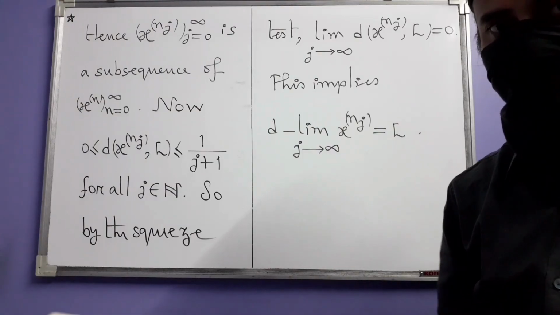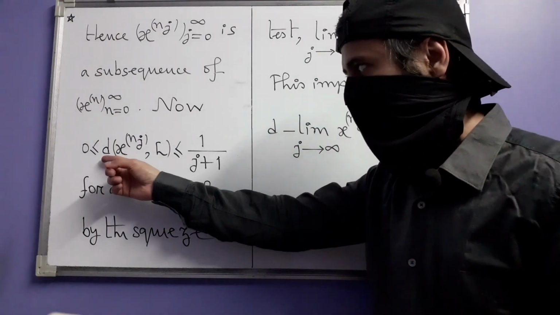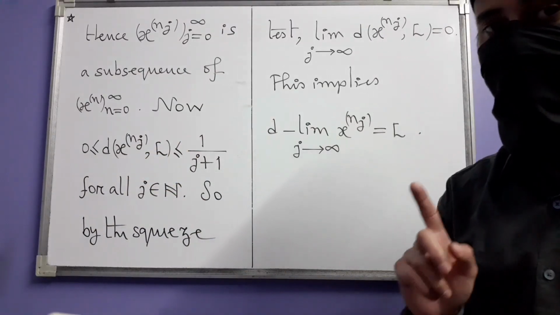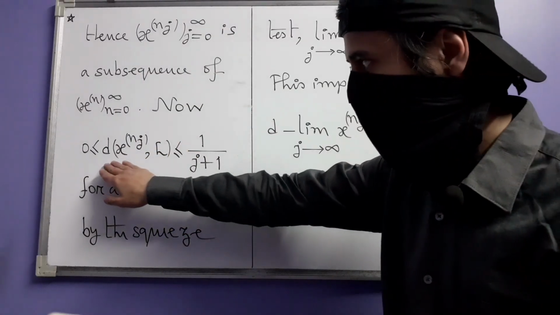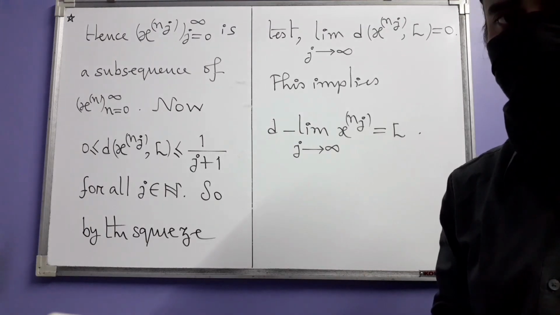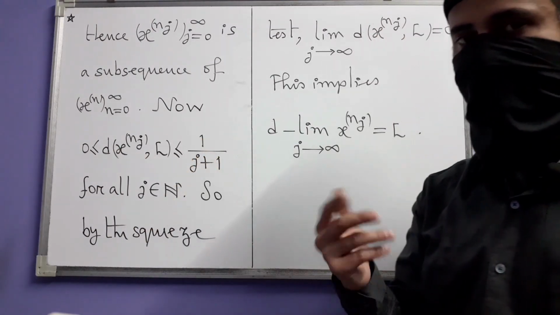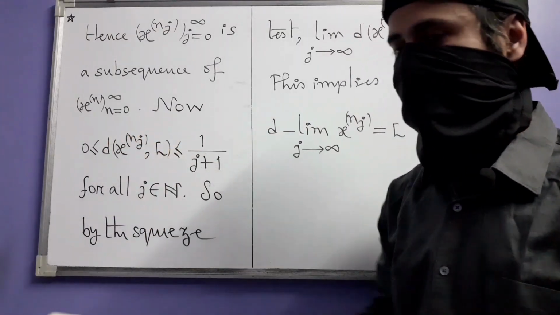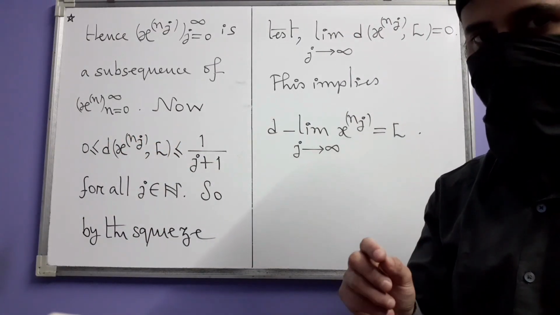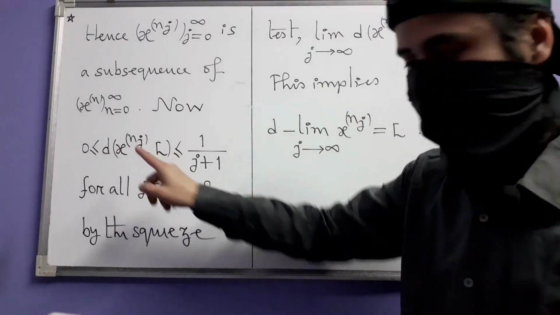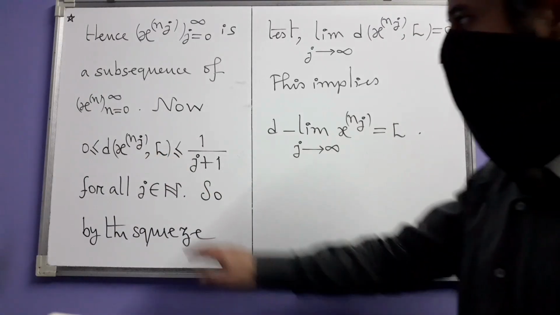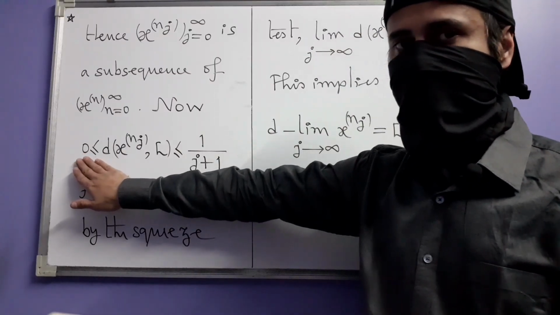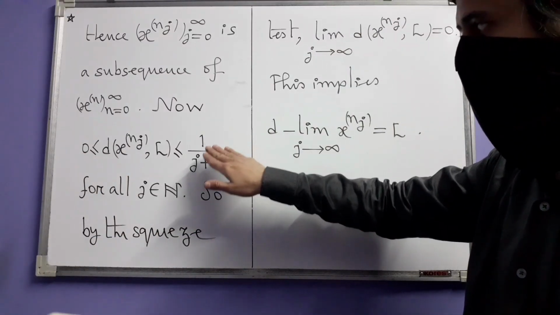Don't get suddenly confused, okay? Here we are talking about this sequence which is a sequence of real numbers. These distances are real numbers after all. Otherwise these inequalities will not make sense. You can think of this middle term as a sequence of real numbers depending on the index j. And the terms of this sequence are trapped between the constant sequence 0 and the other sequence 1 divided by j plus 1.